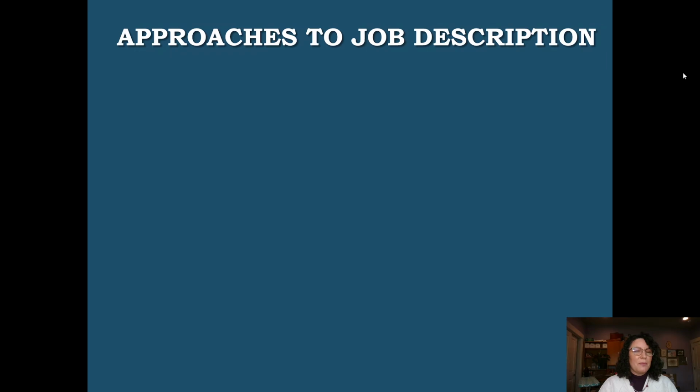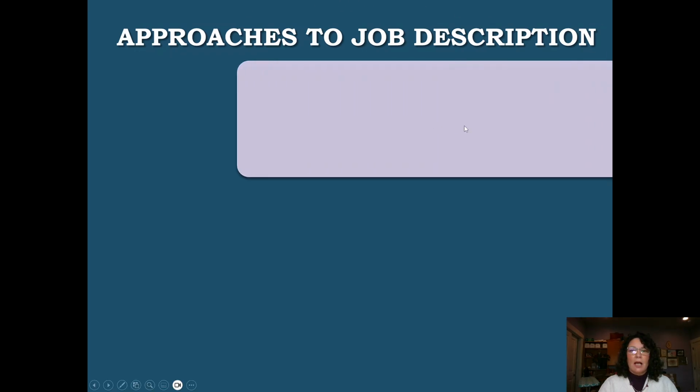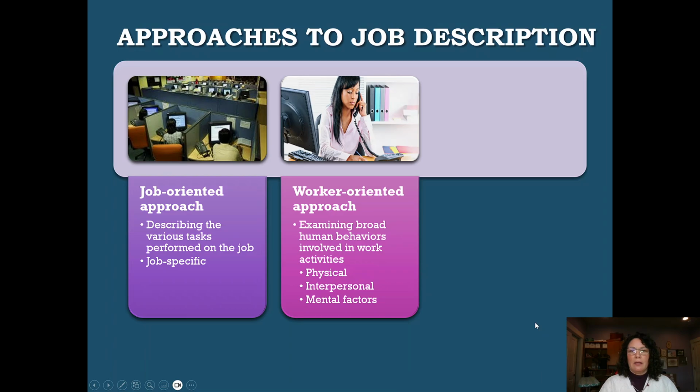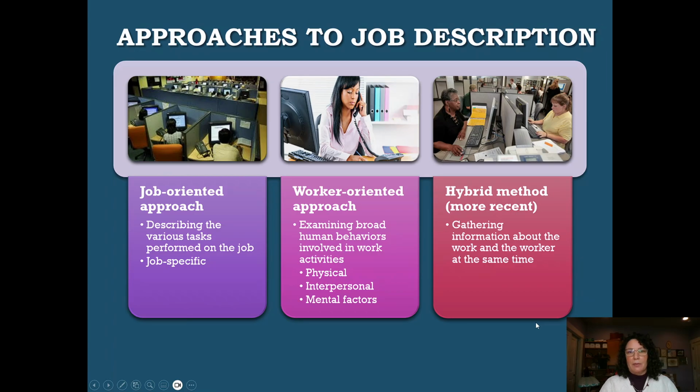All right, so let's talk about the approaches to job description. So this is an overview. This is not my comprehensive. I'm just letting you know what's coming in this topic. So we've got the job oriented approach. We've got the worker oriented approach. And we've got the hybrid method, which is the more recent development in job description.